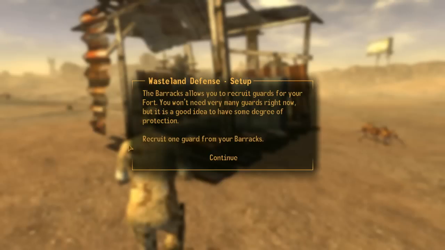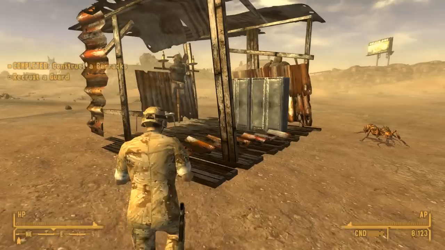These are not barracks. Alright, the barracks allow you to recruit guards for your fort. You don't need very many guards, but it's a good idea to have some form of protection.